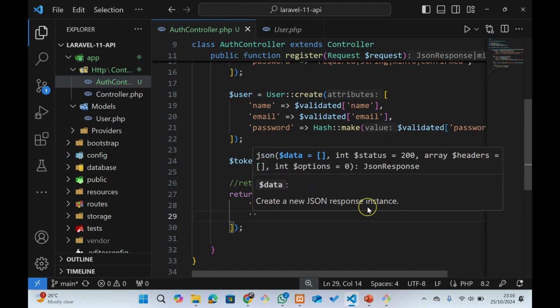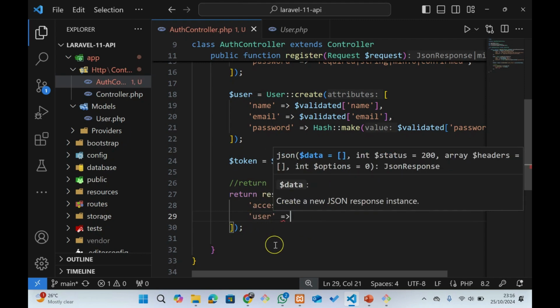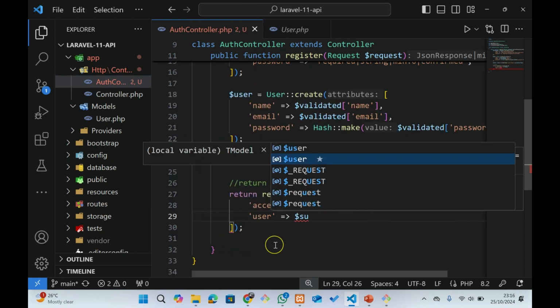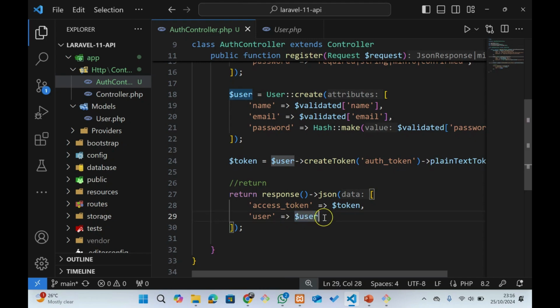Okay, and then what we need to return again, you can just say, okay, I want to return the details of my user. So to return the details of the user, we can just say user, and we can just return our user right here, and then this will contain all the details of our user.